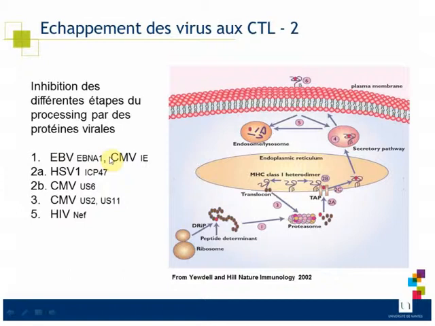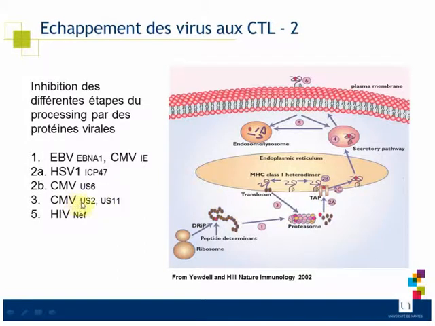So some viral proteins can inhibit proteasomal processing. Some can inhibit the transport of the peptides into the endoplasmic reticulum. So herpes simplex virus 1 expresses this protein. It binds to the cytoplasmic face of the TAP complex and prevents the peptides from getting imported into the ER. The US6 protein of cytomegalovirus does the same thing, except it binds to the luminal face of the TAP complex.